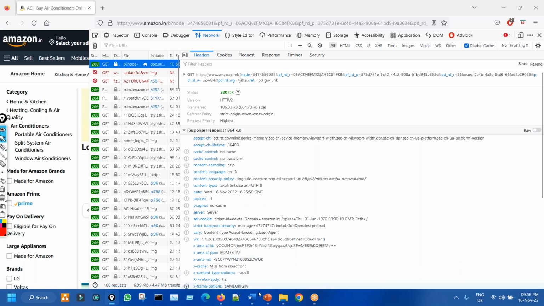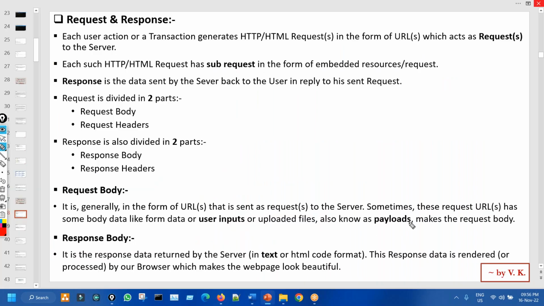Then we have the user data or user inputs. Now what are user inputs? These are also known as payloads. Sometimes, suppose there is a site and you are uploading a file over there.